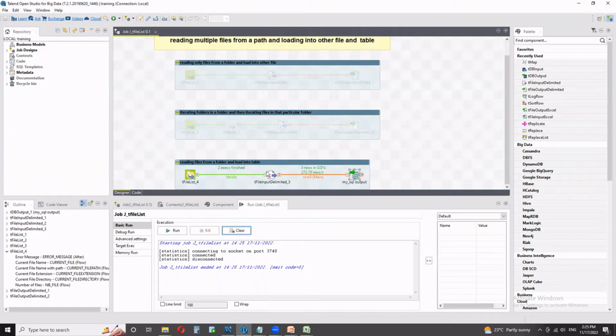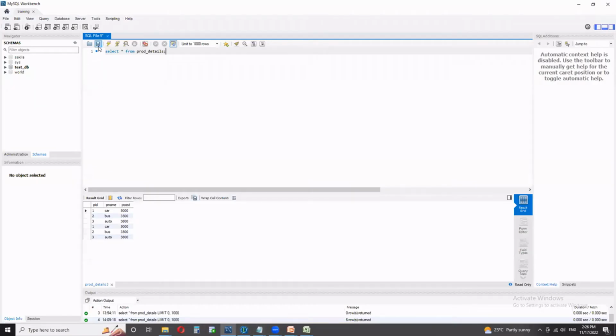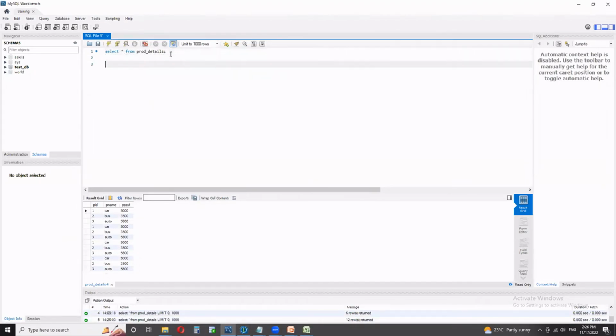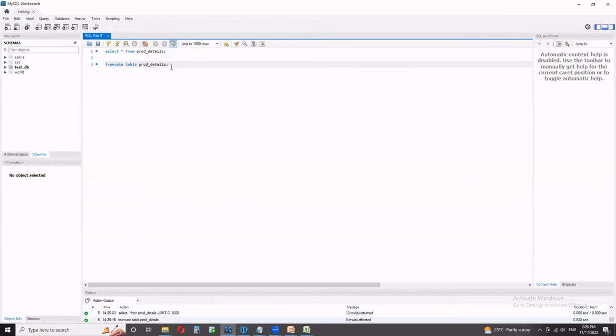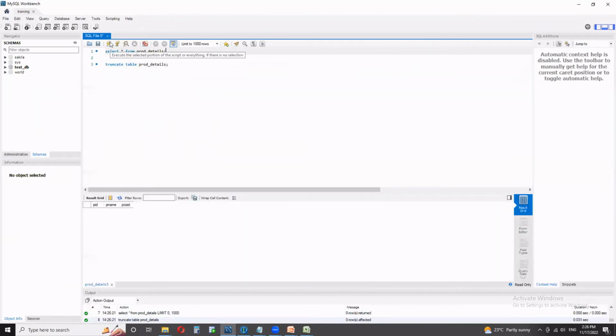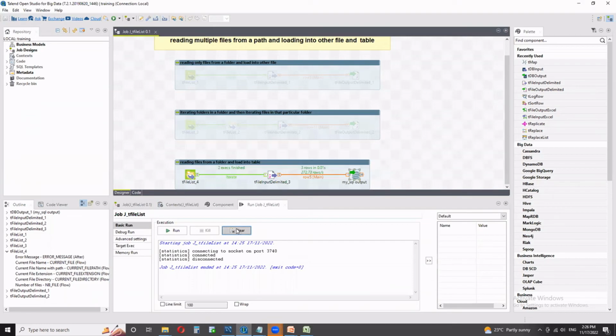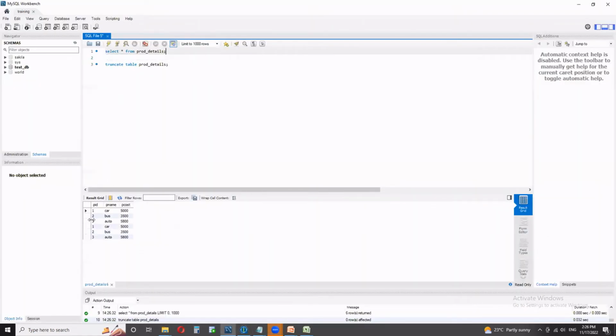Okay, see, two executions are done because you have two files. Let's just quickly go to this. Okay, so friends, here if you see, okay, first let me truncate it. Okay, so now if you see, it is empty. Okay, now let me run this job for you. Okay, it is done. Now let's see, friends, you have 6 records because 2 times it is run, first time 3, second time 3. Now what I will do is I'll just truncate it for you.